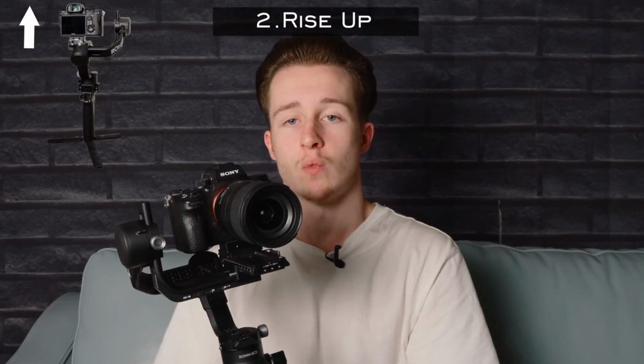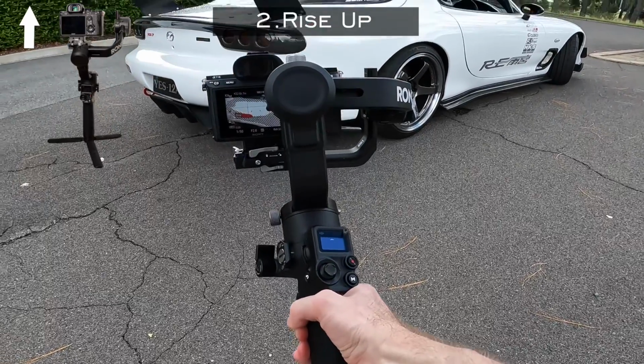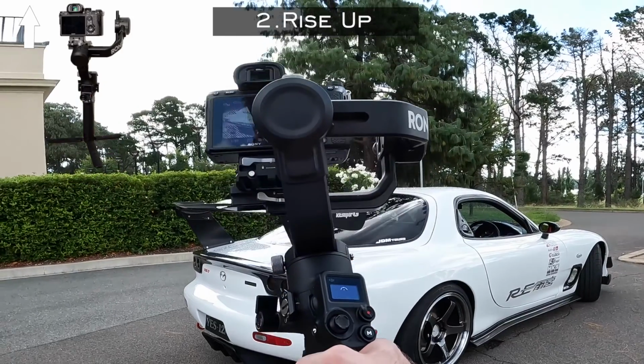The second movement is a rise up. I use this movement a lot when I need to reveal a subject starting very close to the ground.